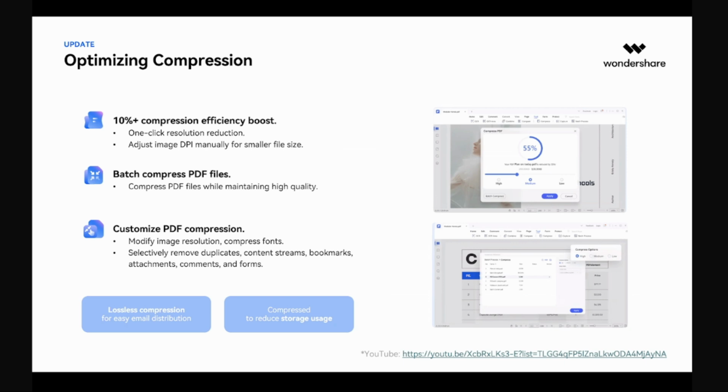You can have different image resolutions. You can modify it, you can compress the font, and you can have batch compression. You can compress files, for example, in a scenario of a marketing event or a hospital or something like that, where you have to compress big PDF files. It will be faster in version 11.